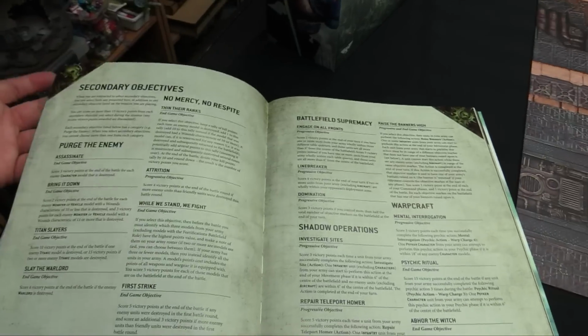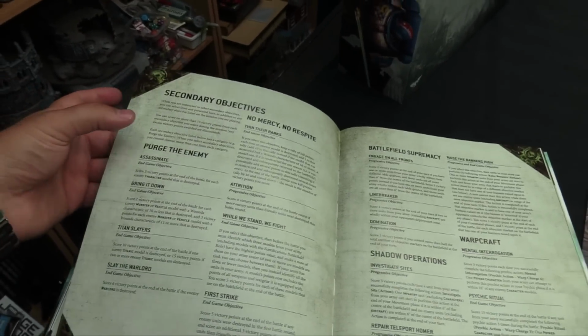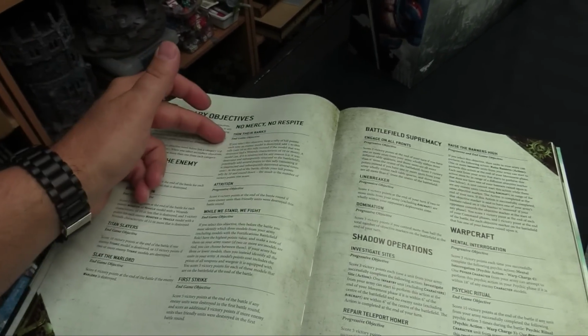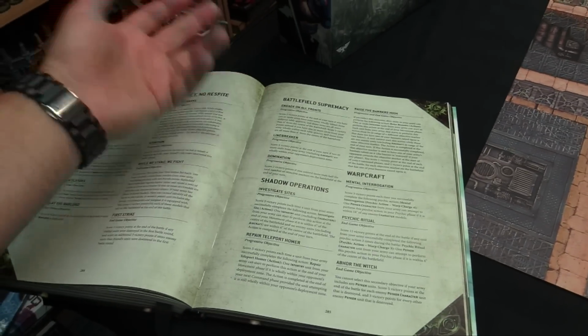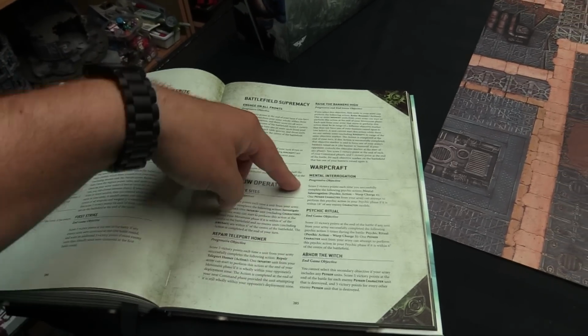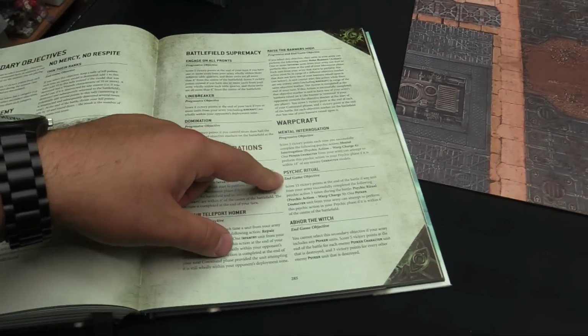Now you can select up to 3. Each mission has a bespoke one, and then you can pick 1 from each class. So Purge the Enemy is about killing, no mercy, no respite. Battlefield Supremacy, which is being in a place. Shadow Operations, which is, again, action-based usually. And then Warpcraft, also action-based, but psychic.